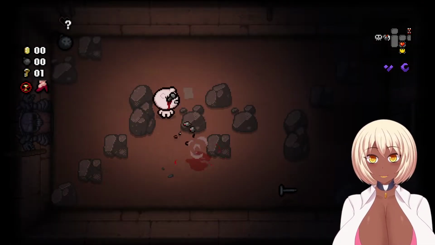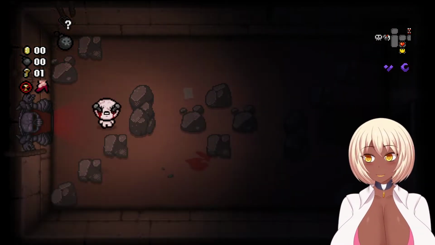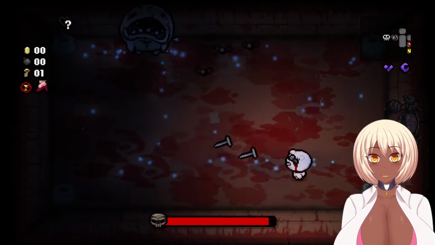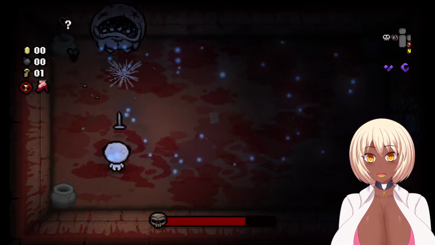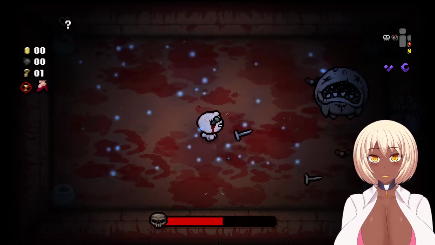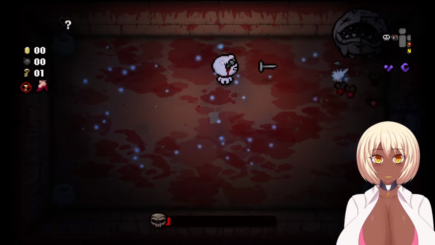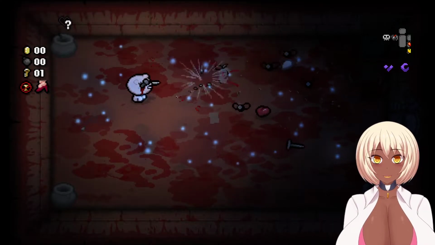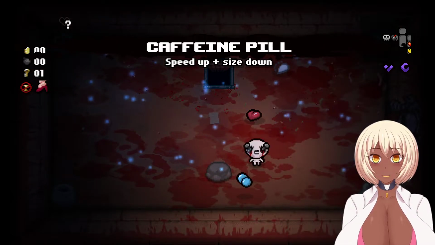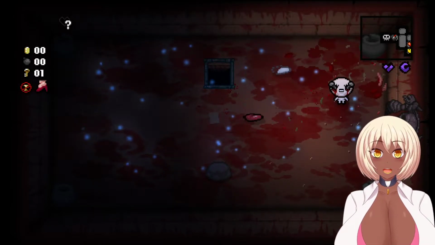So yeah, oh, annoying flies already, okay. Oh, I want that bomb, but I can't get it. Okay, with the nails, this should be easy because we have the extra damage to one-shot them. Or two-shot them. Alright, so I'll take that. So I have a heart here. Full health. Alright.